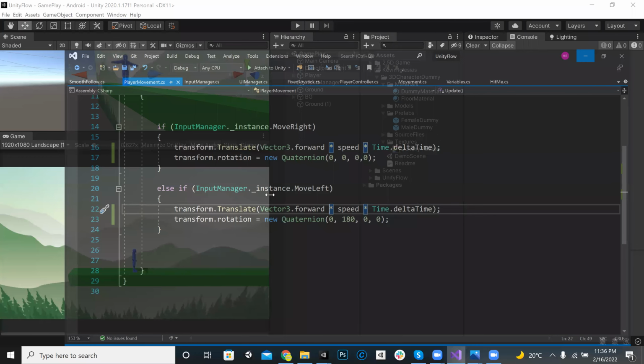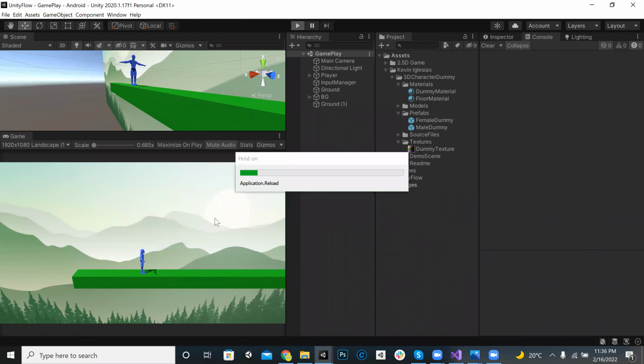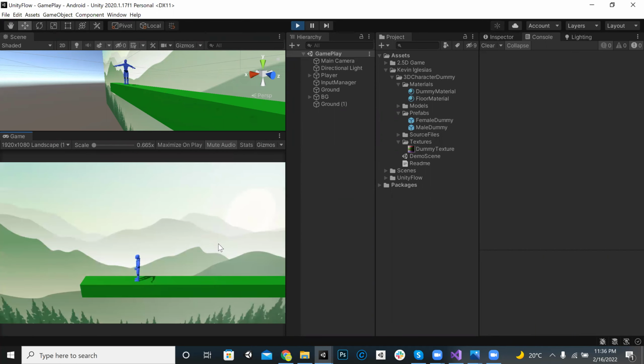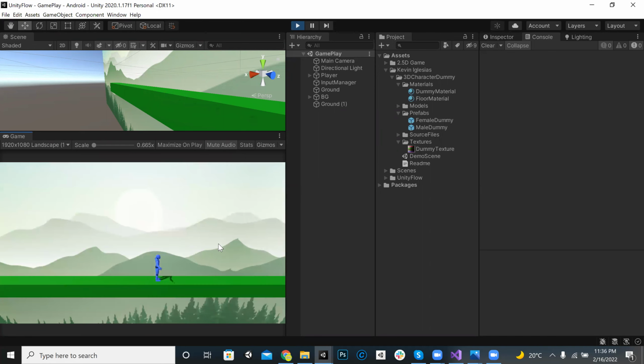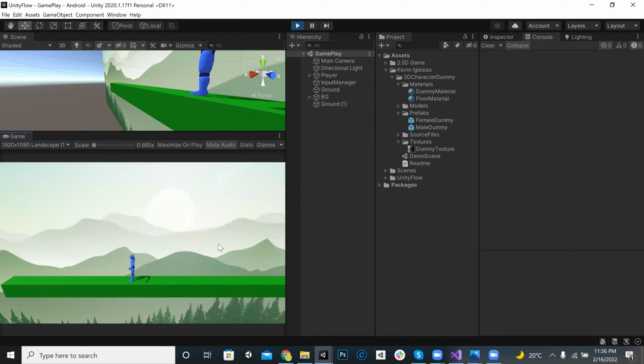So when I hit the play button and I go forward, I press D and now I press A. So it is working fine. I press D and now I press A. But what was the bug? What happened when you had the minus sign?